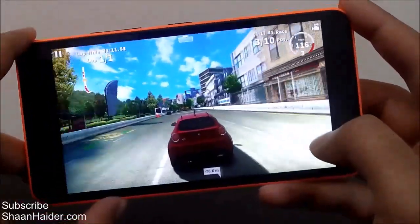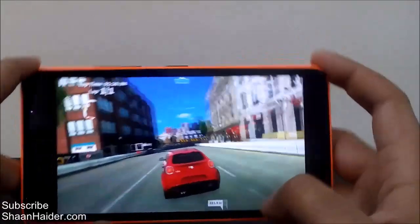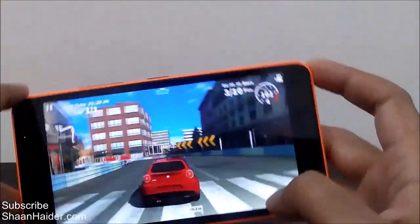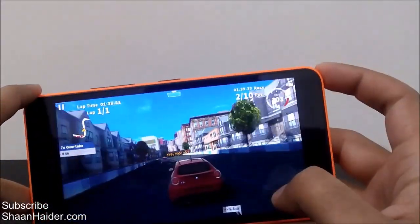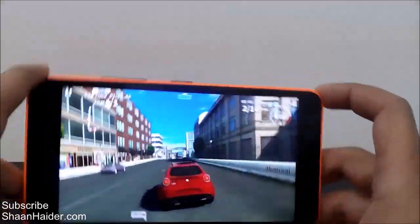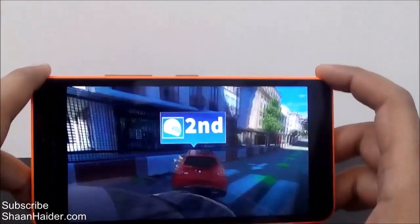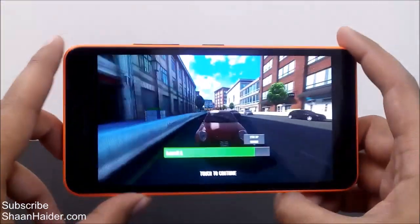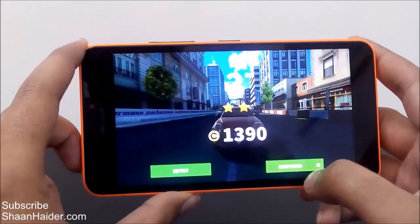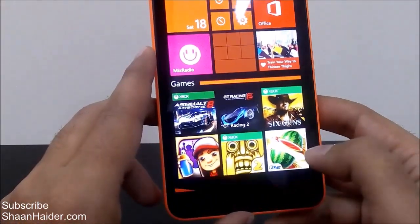As you can see, the graphics are really very good. In this game, touch sensitivity is really important because you have to apply brakes and take turns — the acceleration is automatic, so sensor responsiveness is really critical here. The sensors are working really very nicely and smoothly. I'm having some difficulty because of the high sensitivity of the sensor, but if you are a good gamer you're going to love it. Somehow I managed to come in second place.